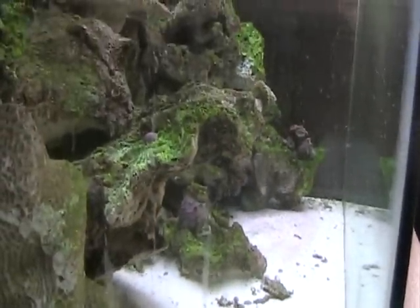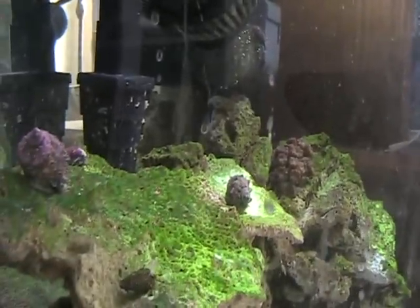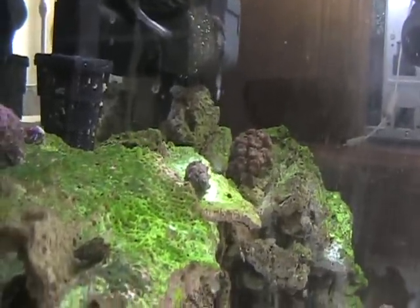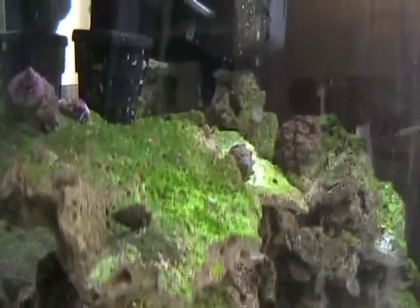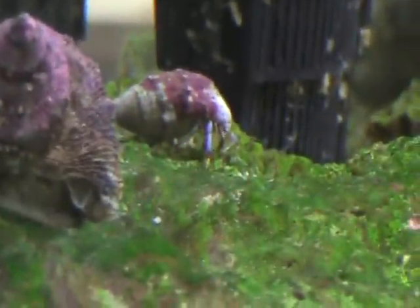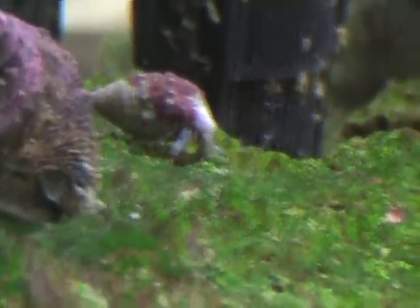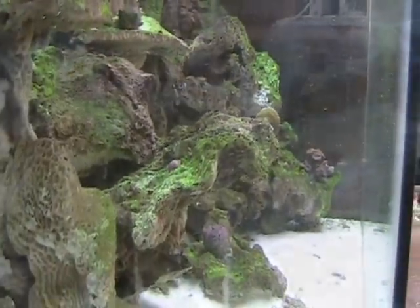The presence of macroalgae in an aquarium doesn't necessarily mean there's a problem, but a lot of people just don't find macroalgae to be appealing to the eye, so most people don't like to keep it in their main tank. Another problem with high phosphates is that it somewhat lays the foundation for a possible cyanobacteria outbreak, which you really want to mitigate in a reef tank.